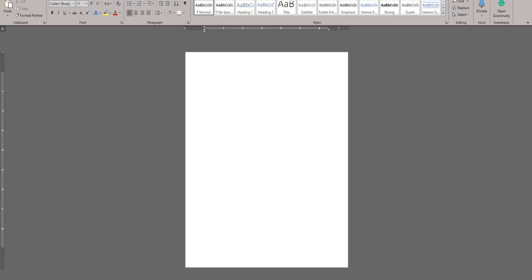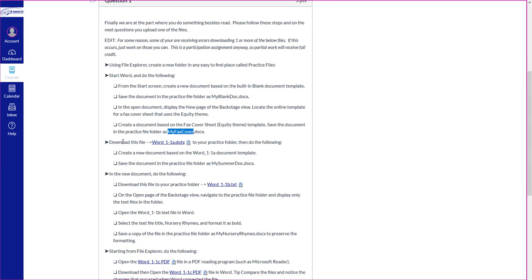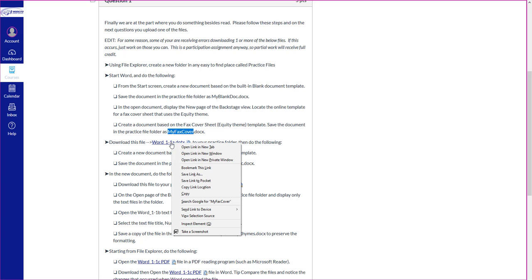So I'm going to close those up because it has us downloading files. At least I'll close this one. So now we're going to look here and it says download this file. So when you're downloading links from the internet, really the best thing to do is to right click and find save. Now I'm in, what browser am I in? I'm in Firefox. Save link as.